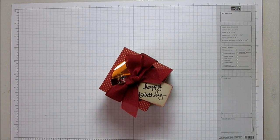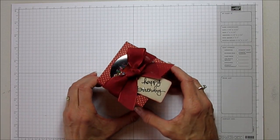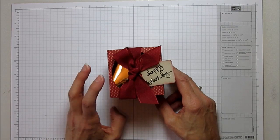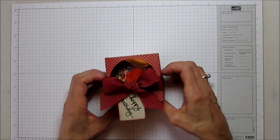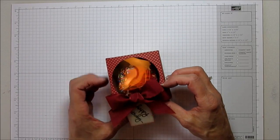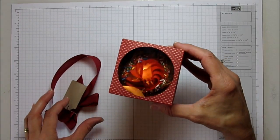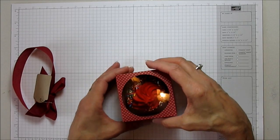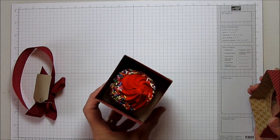But anyway, I got a request from one of my followers to make a cupcake box, and I believe it's her little girl's birthday, so I did make this a birthday box, and I put a window. The reason I put a window in here is because it has a cupcake in it, and what would this box be without being able to see the cupcake? So that's what it looks like. Can you see that? I have a little bit of a reflection, so I hope you can see it well, but it's so cute. I made a little stand inside also, and it holds the cupcake in there perfectly.